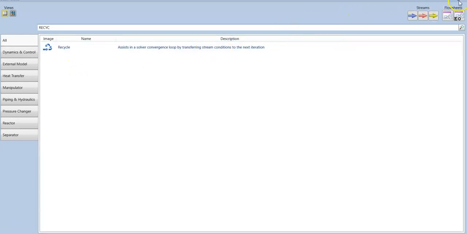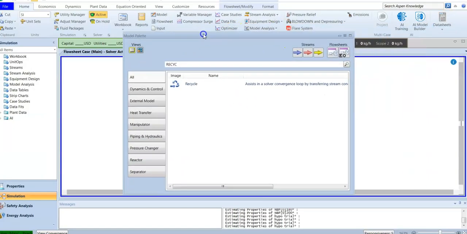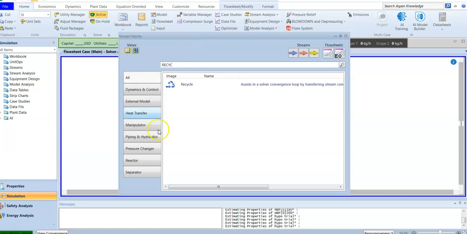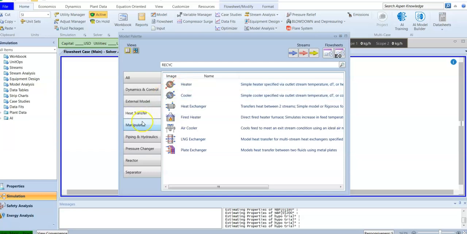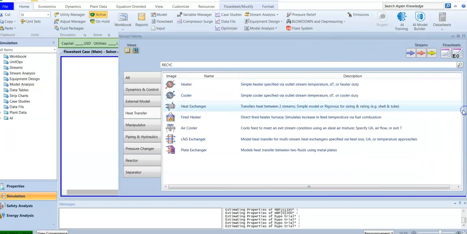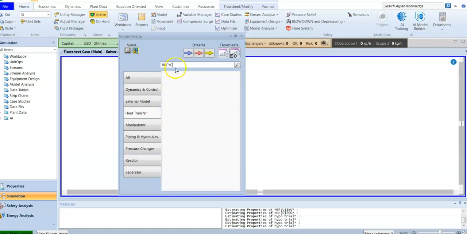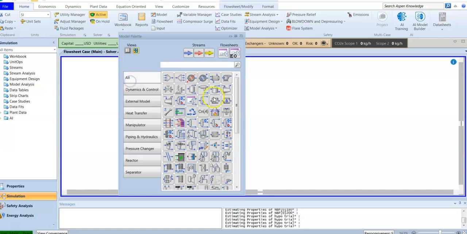So again, I'm going to make it smaller, and instead of viewing them like a name with a description, like if here I go to the heat exchanger or heat transfer, you will find heater, cooler, heat exchanger, and each one with a specific description. I prefer viewing them like this, and I'm going to delete this one and select all, and I can search for each one.